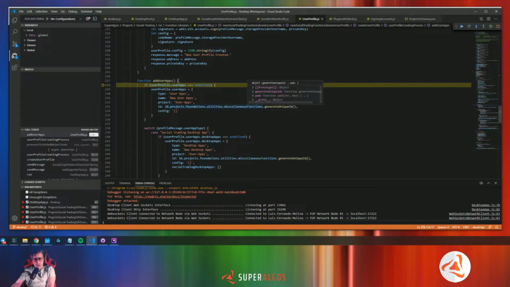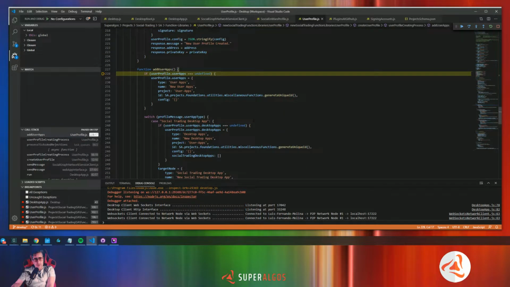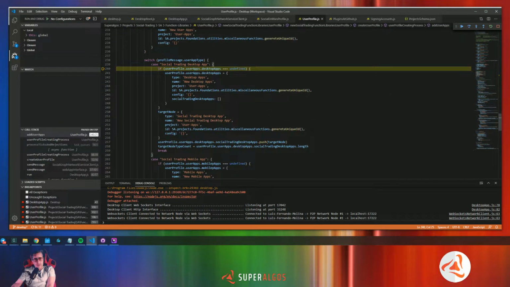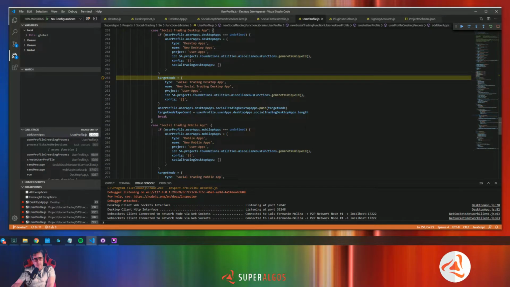So for the user app, we have all this procedure for signing. No, sorry, don't sign. So I already have the user apps node and the desktop apps.